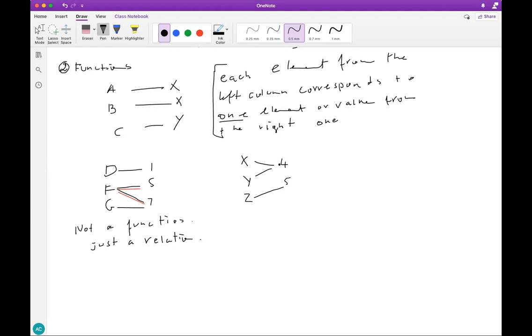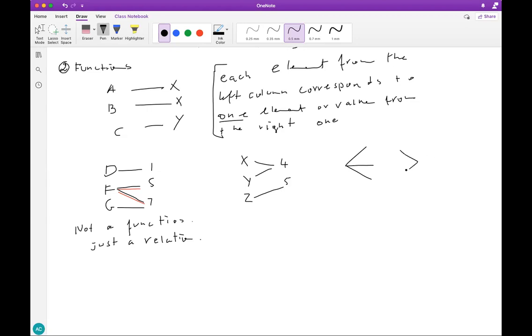Is that okay for 2 students to have the same age? That's okay, right? That's fine. Yes. Okay. So a student can have the same age, but one student cannot have 2 of these. So understand this. If it's this way or more, this is not a function.